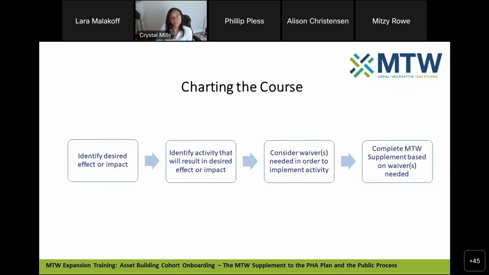You can add them in the future. So remember, it doesn't have to be perfect. Feel free to think big or creative and be strategic in taking your time. So I would imagine that the new MTW expansion agencies will typically start with selecting easy activities and then begin the more complex activities once you establish more trust.